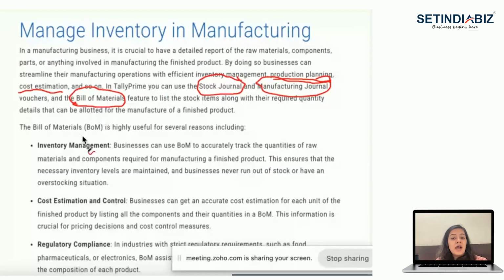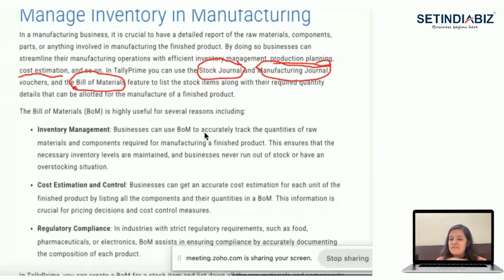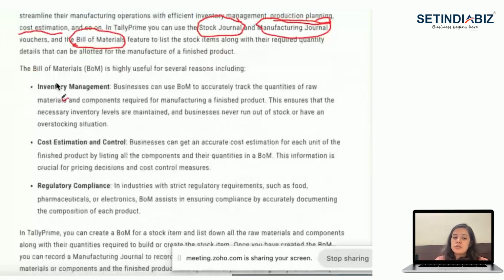Now, the bills of material is highly useful for several reasons. We must learn what are the uses of this BOM. I will now use the shortcut word for bills of material as BOM. Business can use BOM to accurately track the quantities of raw materials and components required for manufacturing a finished product. So the main purpose of bills of material is to track the stock items required to produce a particular finished product.